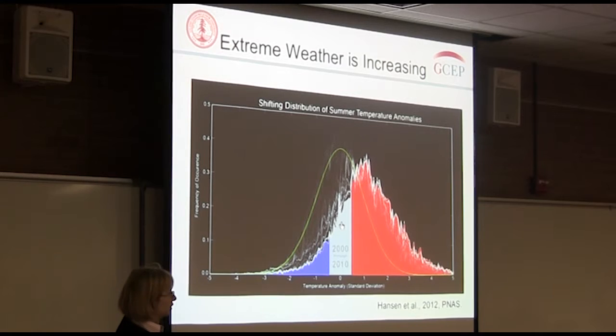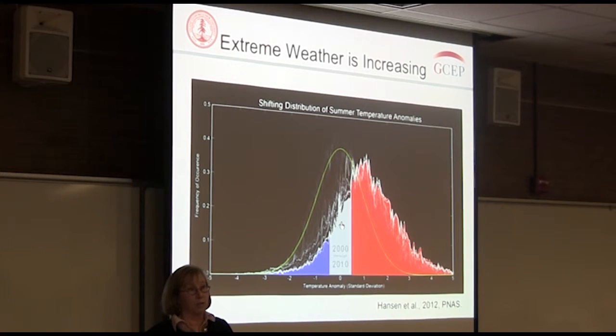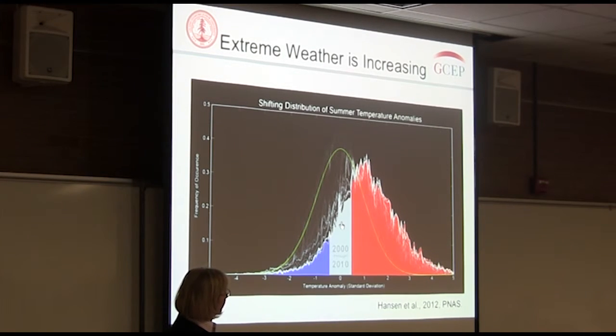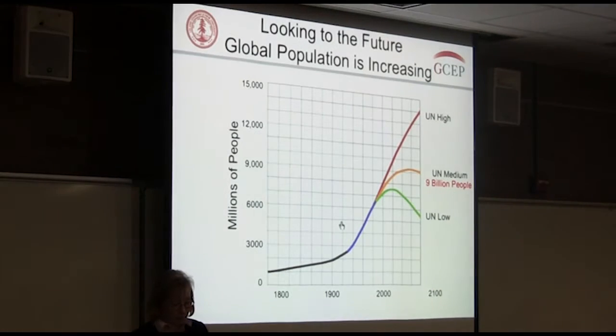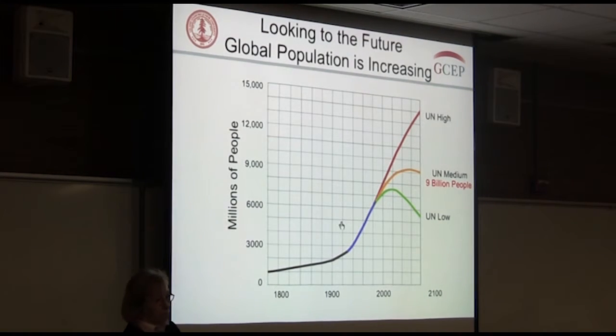And these are the kind of things that we're starting to see all the time now with regard to, for example, the drought in the Midwest this year, and also extremes, the storms that we just saw in the East Coast. The flooding of New York City was actually all anticipated as recently as about 6 months ago by a very large new study that said that area was at tremendous risk due to rising seas combined with intense storms. So again, I think this is a very important issue.